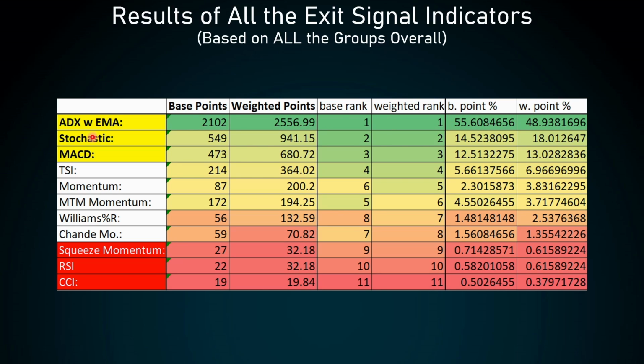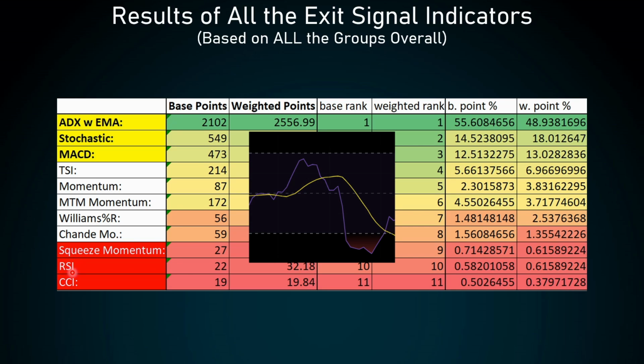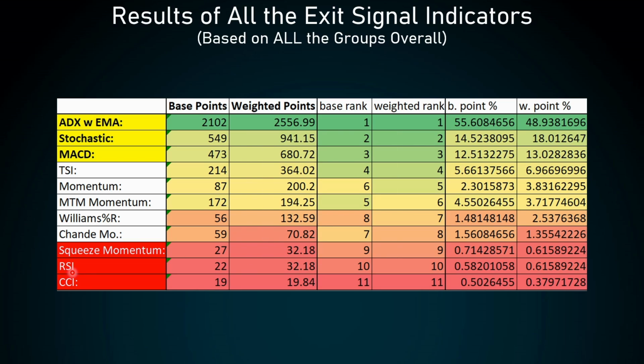So for a part 2, I am thinking about using the other one-line indicators just like I use the ADX, so I would add a moving average to them, like for example to the RSI, and not only enter into a long if the RSI value is above 50 and enter into a short if it's below 50, but enter into a long if the RSI is above the RSI base moving average and enter into a short if the RSI is below the RSI base moving average. Let me know what you think of this concept.